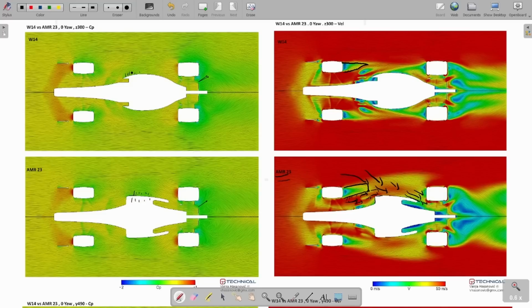Now, there's a slight disadvantage to this approach as well, which you can see from the pressurization of the rear tires. This approach fundamentally creates a bit of a draggy car, because all that high energy air is now feeding to the rear part of the car, which is good overall, but it'll also end up creating a large high pressure region on the front face of the rear tire, which will create a lot of rear tire drag. And that might be one of the reasons why the AMR23 is a bit of a draggy car compared to its closest competitors.